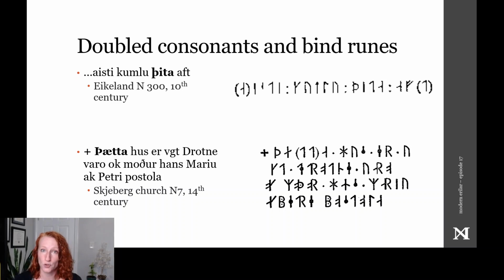twig of the rune would be written twice onto a single stave, creating what's called a bind rune. Double consonants are not the only rune pairs to be expressed as bind runes, and this isn't necessarily an innovation so much as a reintroduction. If you think back to episode 4 on the Elder Futhark, bind runes appeared in pre-Viking inscriptions, and the gog sequence on the Kragehul spearshaft is a good example. Elder Futhark texts regularly featured bind runes, like this Os-Kaun pair or this Tyr-Reith pair here.